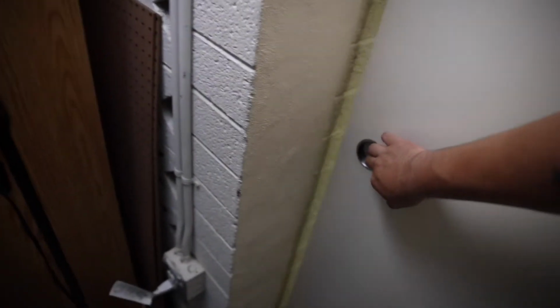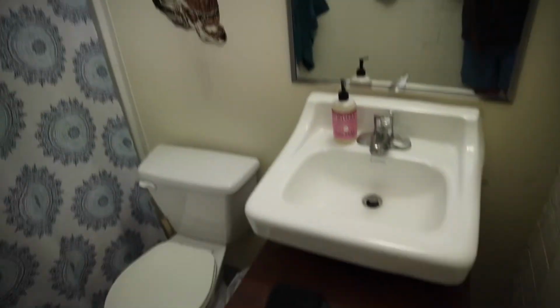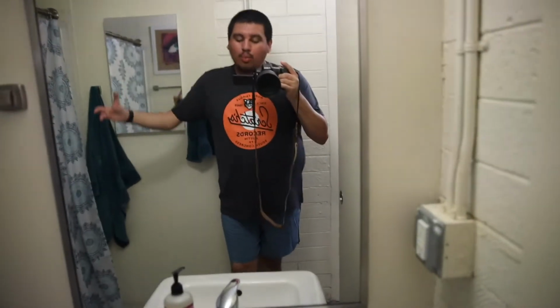And then in this little door here we have the bathroom, the baño. It's a sliding door, which at first I wasn't really a fan of, but then I kind of fell in love with it. It's really nice. So you open up the place, and this is the bathroom. I have a little mat here. It's pretty small, but I like the size. Like I said, it's perfect for me. I live alone. I'm the only one who's here like 80% of the time, so it works for me.